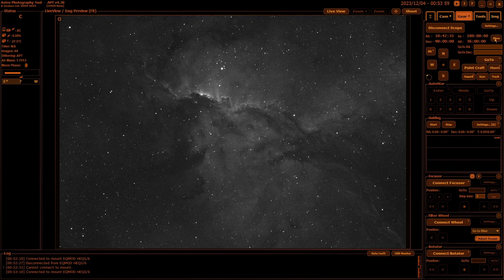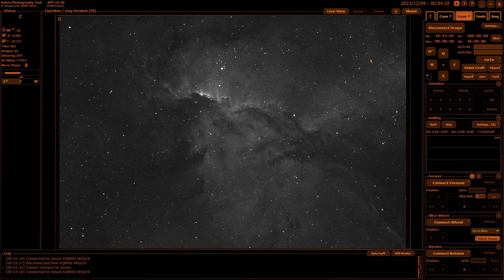Next is a choice of your own. You can have J now. This is basically the coordinate system. If you click this button and turn it on, it uses what they call J now, which is basically the coordinates of the stars based on the current date and time. If you have it off like this, it uses the J2000 coordinate system.